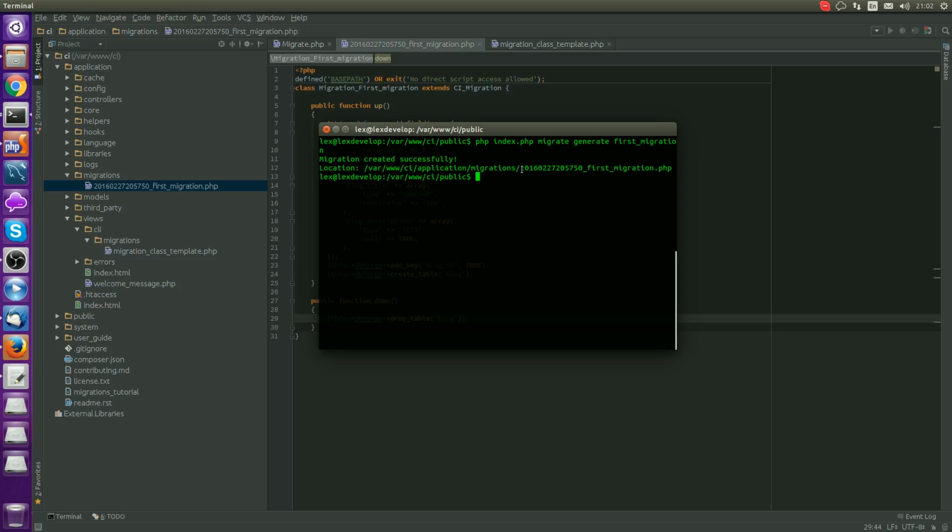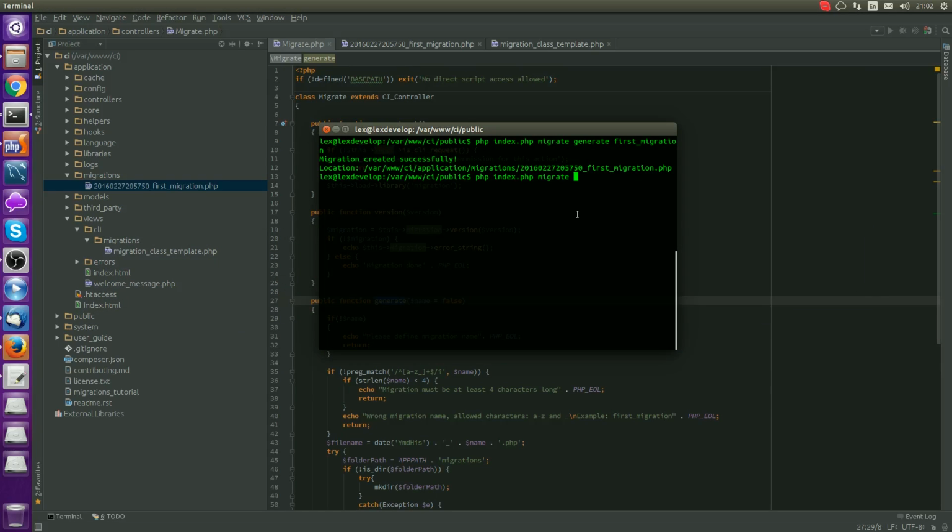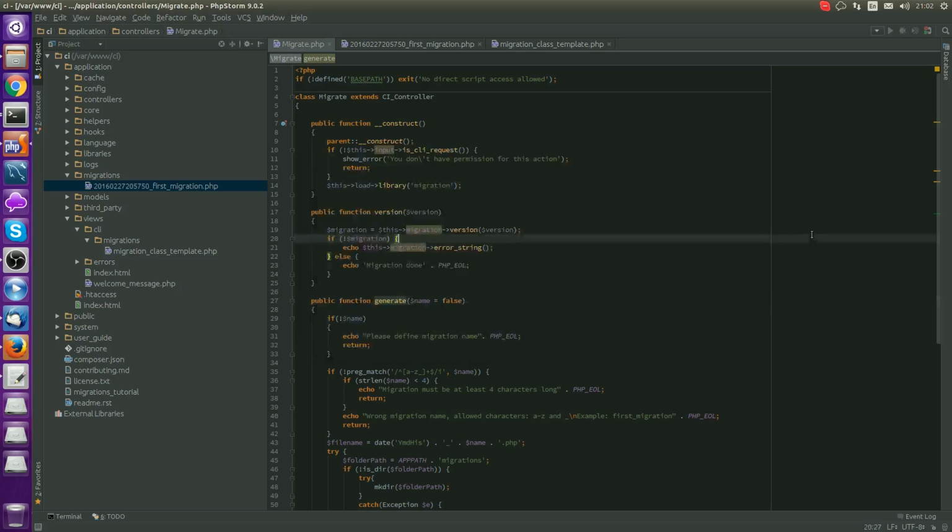We need to copy this timestamp, and we have a version method, and we need to specify that version. We wrote it earlier. Migration done.